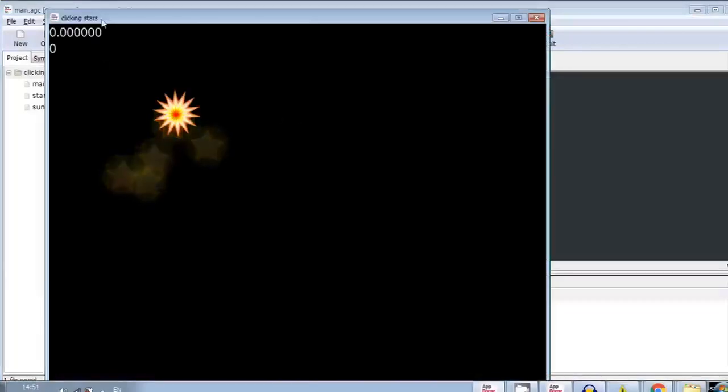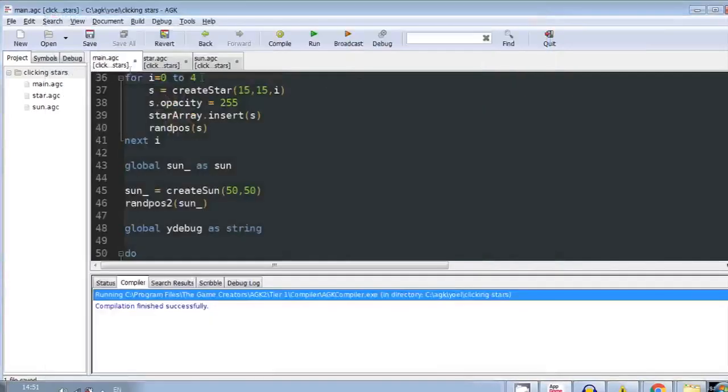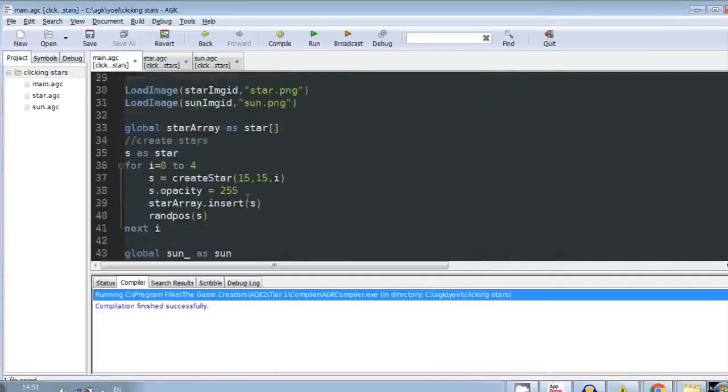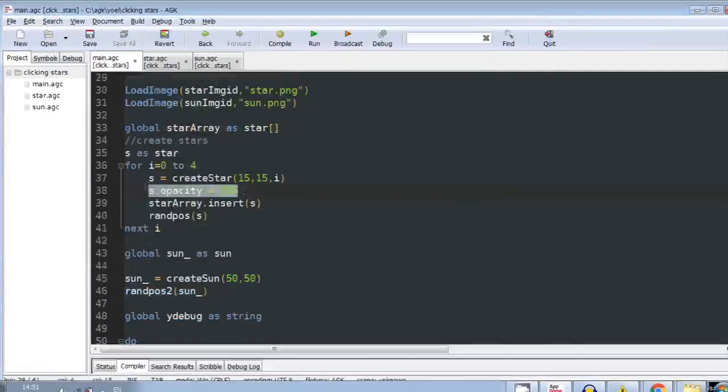So now we know the culprit. The opacity is never set to 255 here, which is weird because we set the star we get here to 255, and then we send it here into the array, and it should be 255.